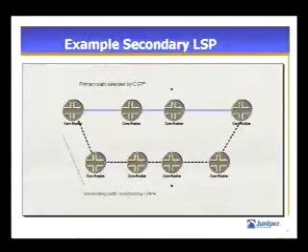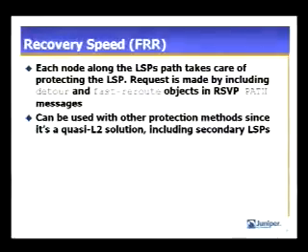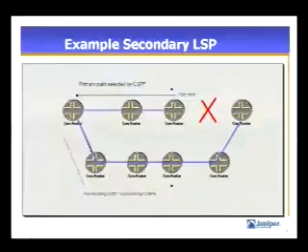Now, for people who've got the web presentation up, I've realized that there's no animations possible with the PowerPoint conversion. So what I've done on the screen here is tried to illustrate the process that happens for these different types of recovery modes. In the case of a secondary LSP, when an error is detected on the link, a message is sent back upstream, as I mentioned, to the ingress router, and the blue line's already there. And the ingress router will reroute the traffic around the problem using the secondary path.